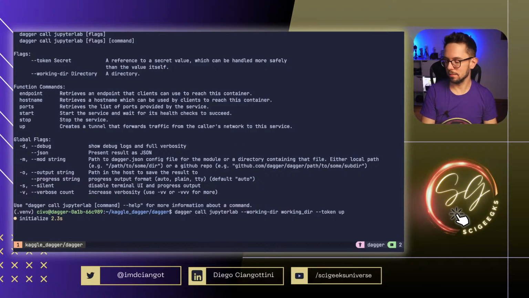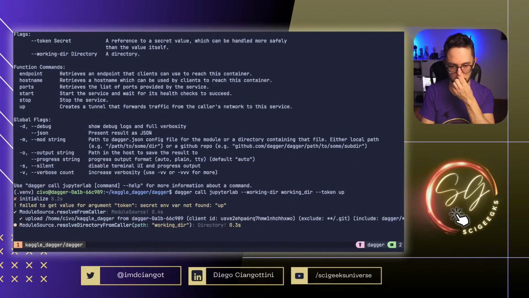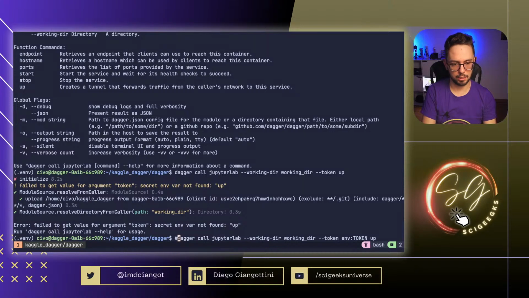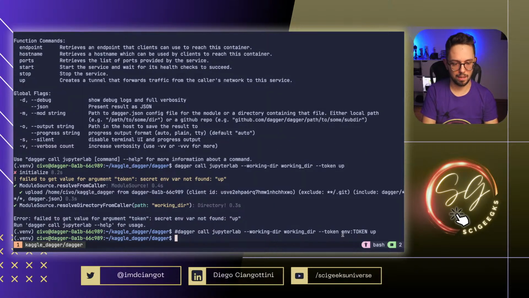All right. Now we should be, come on. Yes, and token. The secret has this nice feature that we can pass the token secretly, quote unquote.